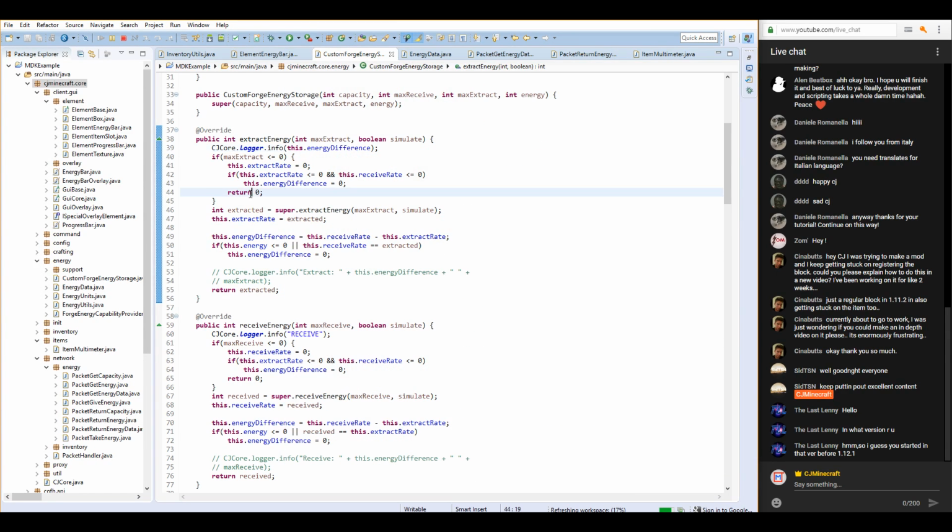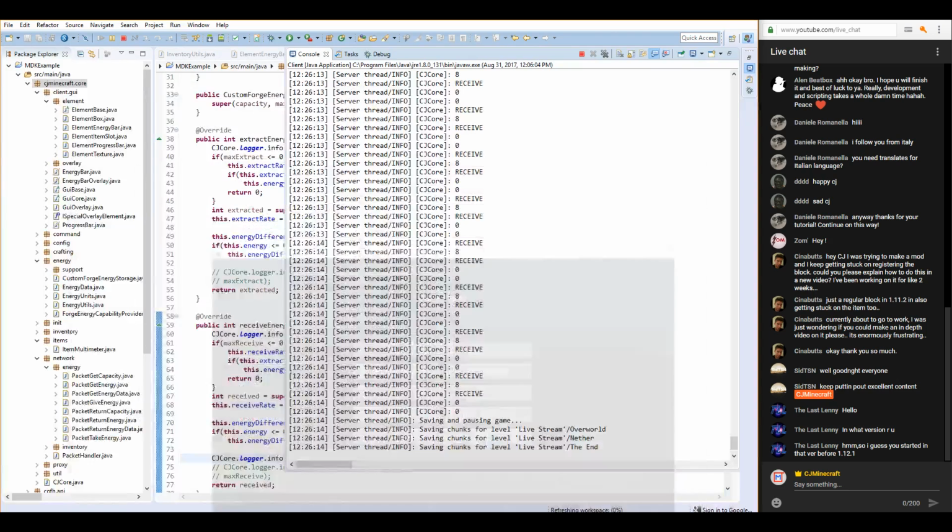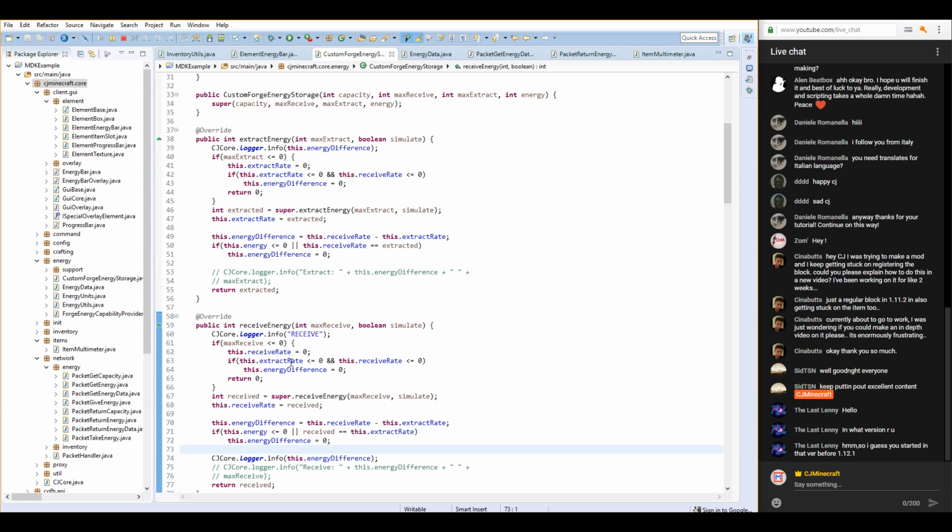Receive 0. Receive 8, receive 0. So on the second one, it receives. And because both are 0. Oh, and that's what sets it here. But why?